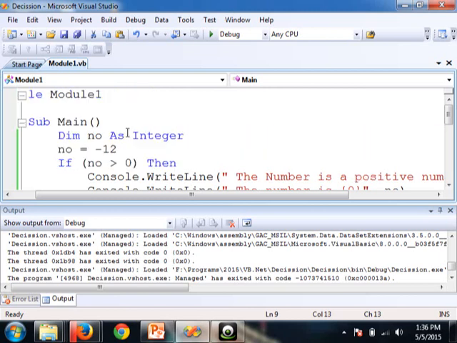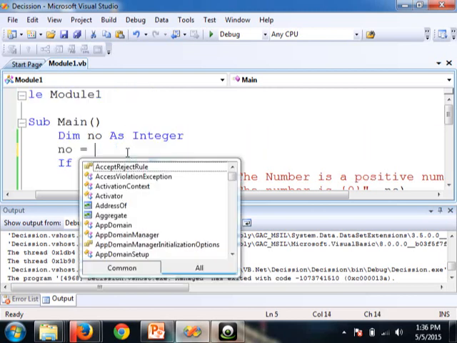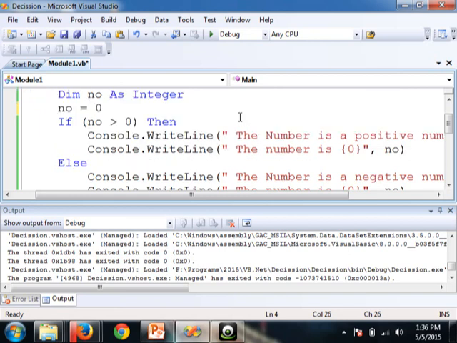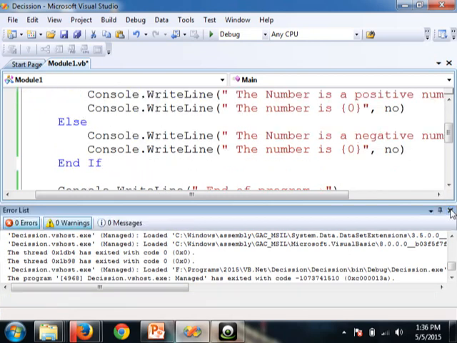Now let's say, what do you expect will be the answer if this is 0? Is 0 a positive or a negative? It is neither, because 0 is the value which decides whether it's positive or negative, when it's greater than or less than. So it's neither a positive nor a negative. So what do you think? Because I have written something on my computer. So what do you expect the answer will be now?